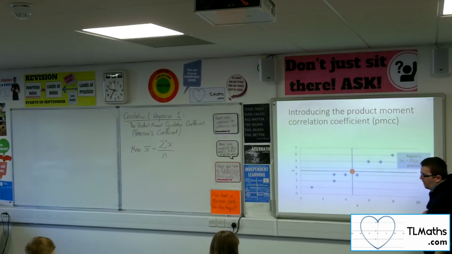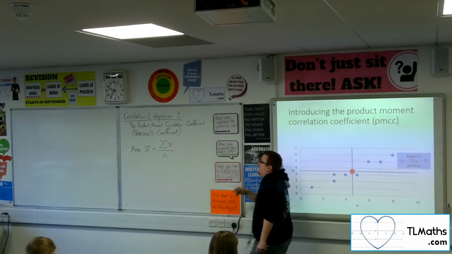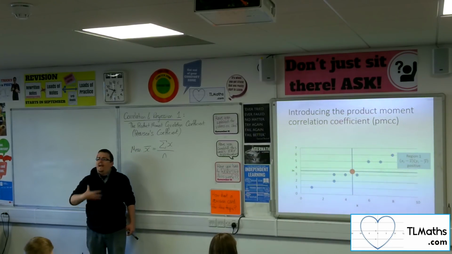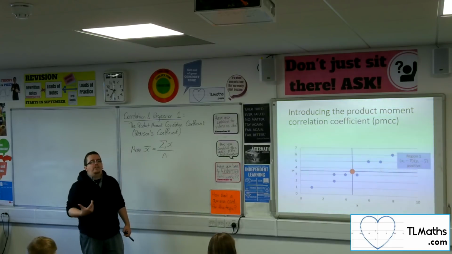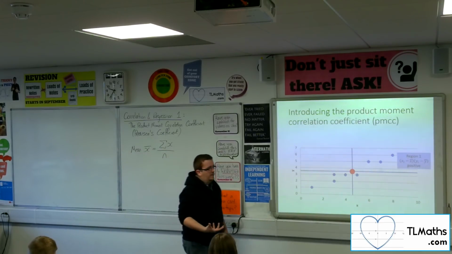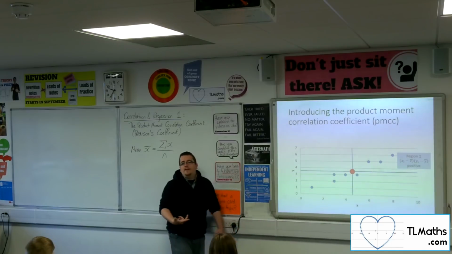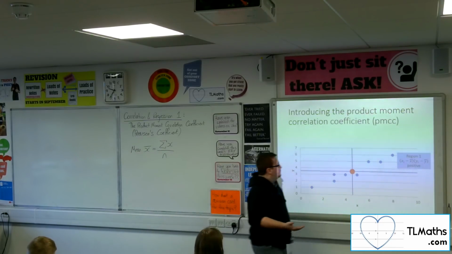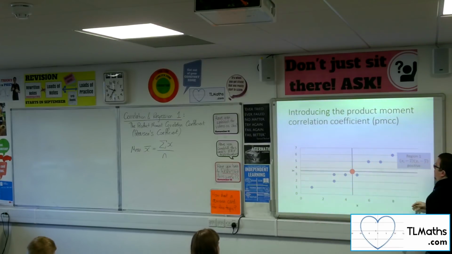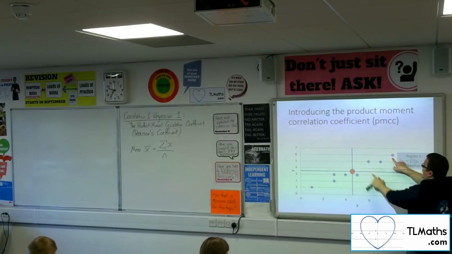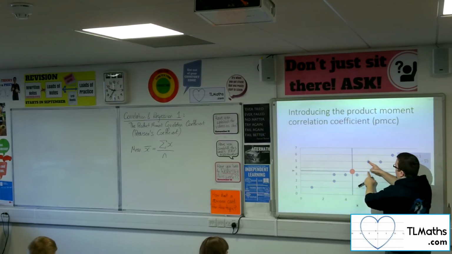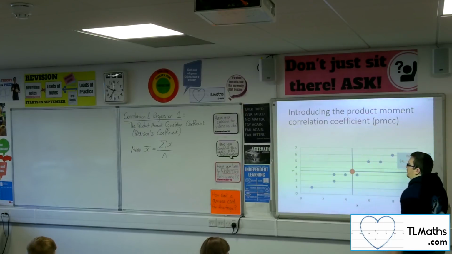Now the reason why I might multiply them together is to get an idea of how far away these points are from the mean. Okay, so the larger that figure will be, the further they will be away from the mean. So each of these data points, I will get a positive value for each of those when I multiply the x distance by the y distance, because it's a positive times a positive.